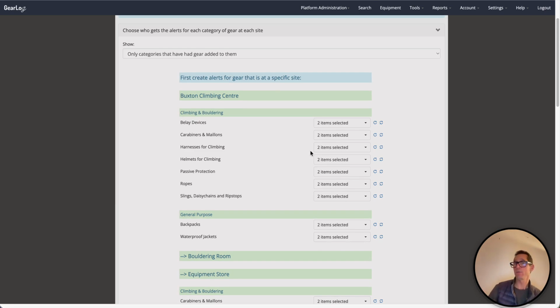So for example, this organisation has another site where they're doing some paddling and some water sports. Completely different people are going to be in charge of that equipment and would want to get the alerts for it. So for those areas of the organisation, you're going to set up a different alert scheme and different people will therefore get the relevant alerts. So the first part of that process is really to make a decision that says, okay, for each place that I've got equipment stored, which people should be getting the alerts for those. It gives you a lot more control and people will get alerts which are much more relevant.